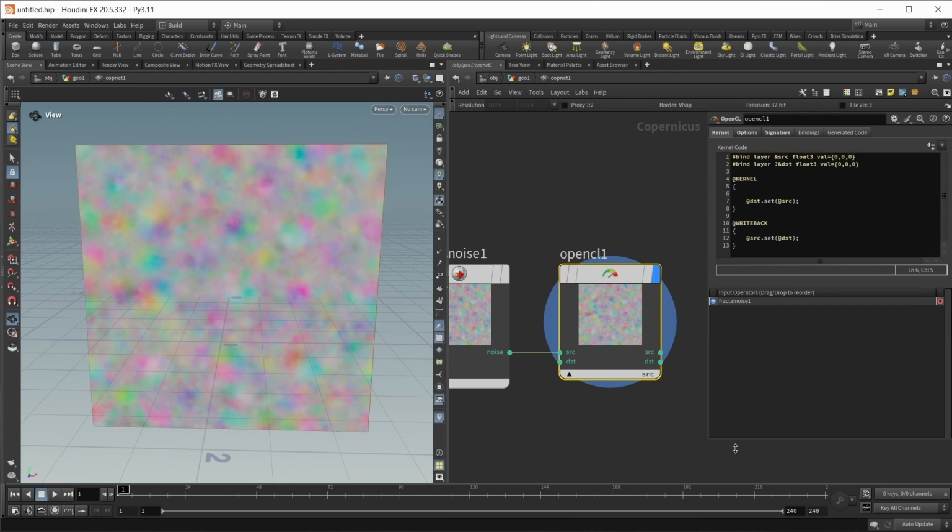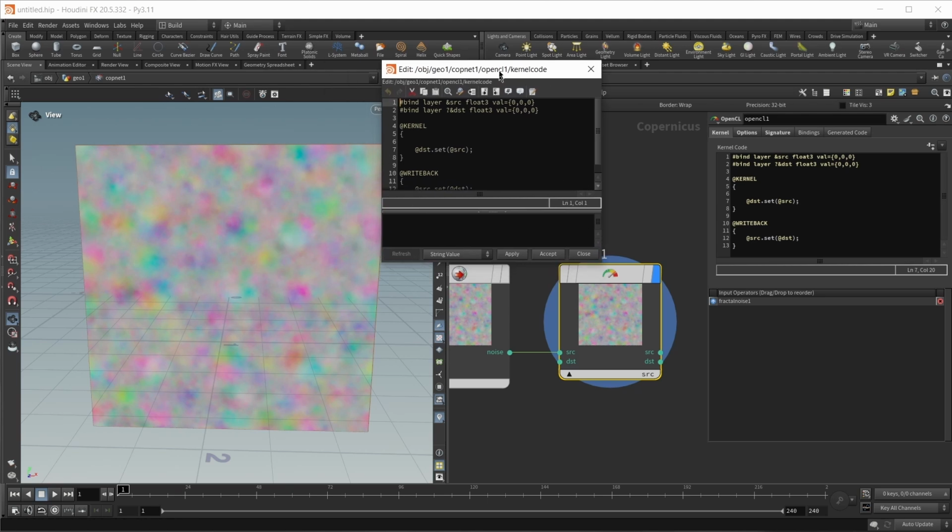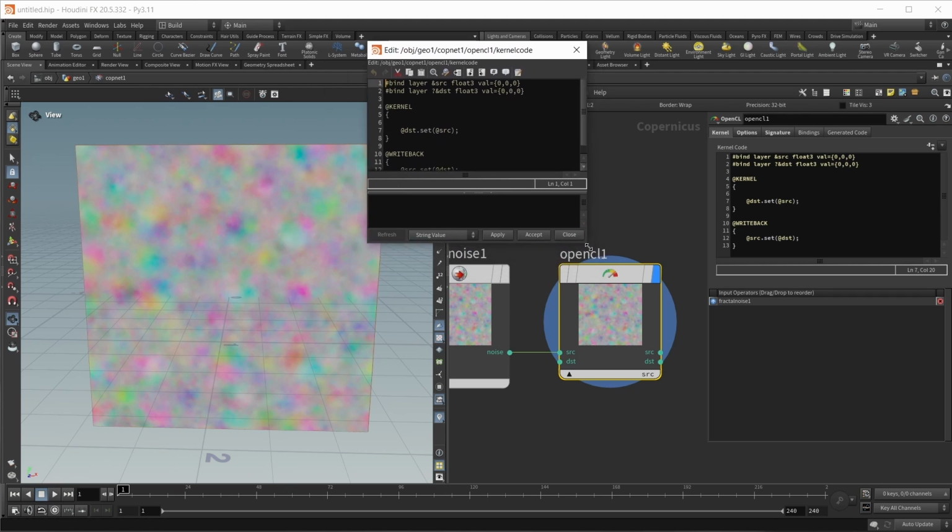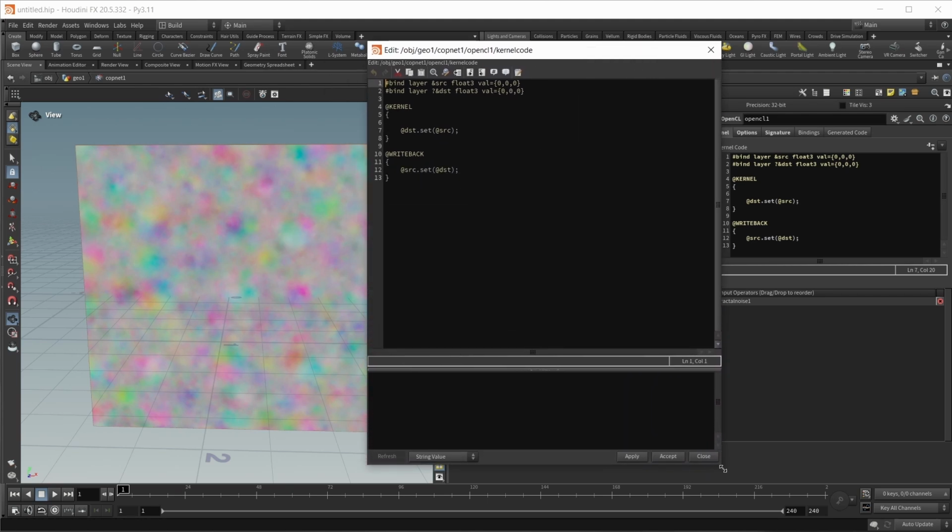So the first step that we need to do in here, and I think at that point it's also a good idea to enlarge this a bit, give us a bit more room to write a code, something like this. And the first thing that we want to do is we want to write some code that does the diffusion step of our cellular automaton. This will be just the average of a 3x3 square around a current pixel that we're currently processing. So for this, first of all, I want to create a variable called diffusion, or a diff, that is just there to store a blurred image.